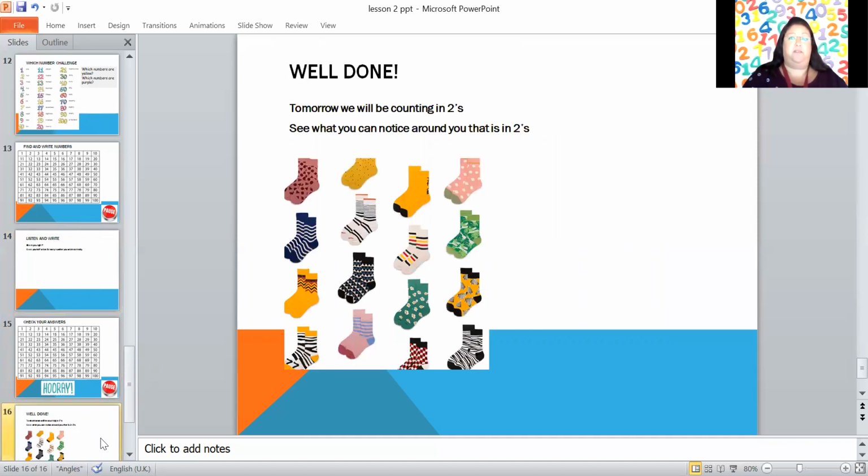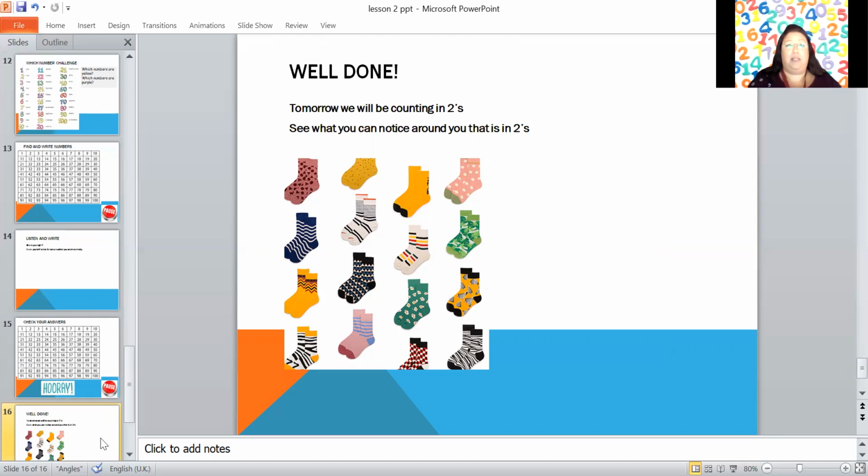Now we've come to the end of our lesson. So well done. And hopefully now you have learned how to write your numbers and you have learned how to read those numbers. Have a little practice before we come back together again and see if you can make yourself really neat and tidy when you're doing your writing. Remember that tripod grip when you're holding your pencil, and have lots and lots of practice, because practice really does help. Well done for today.